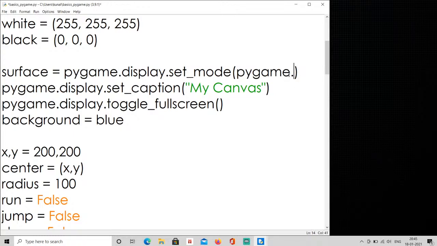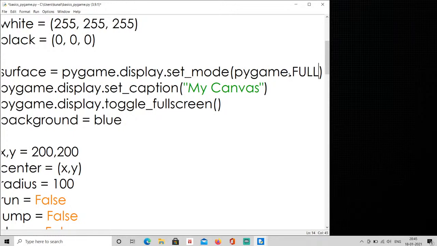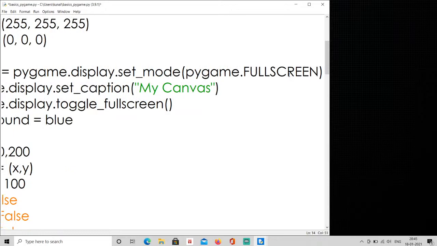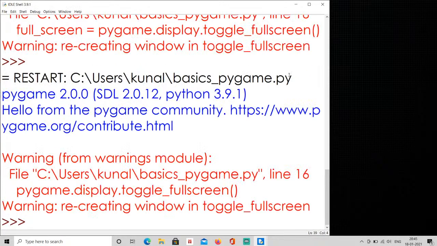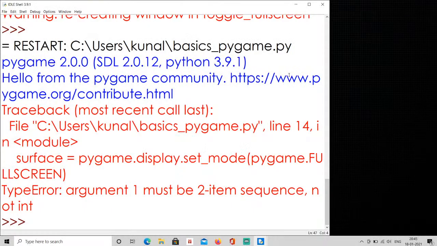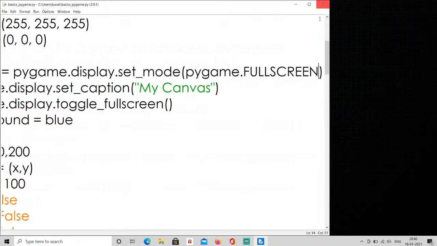pygame.FULLSCREEN. Argument 1 must be a 2-item sequence. After size. Okay, so it must be something like this.